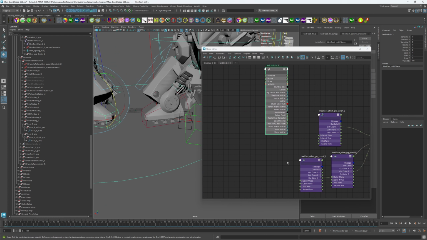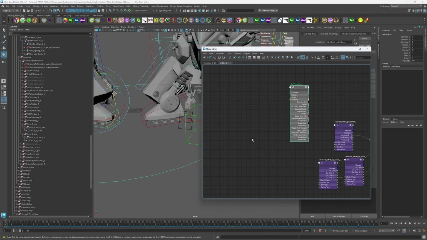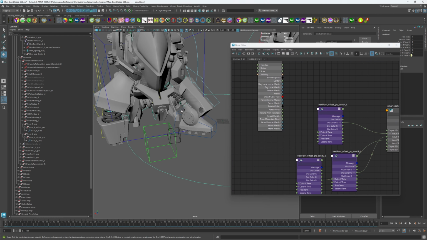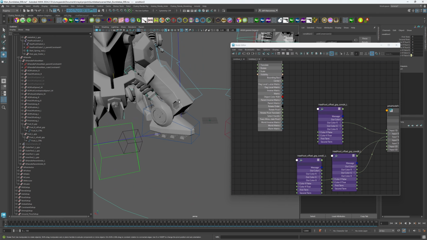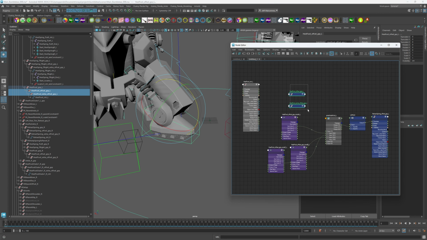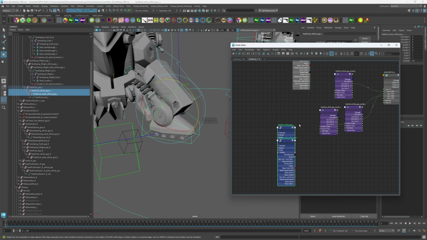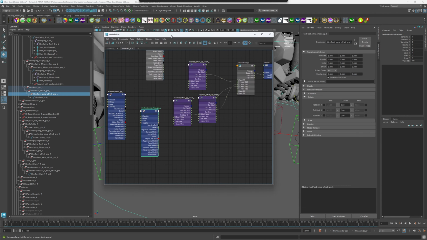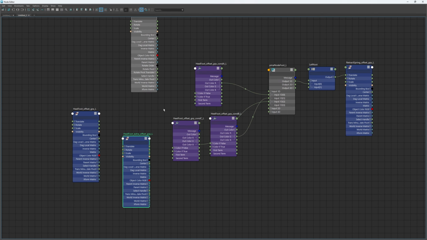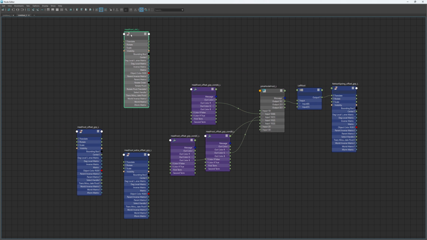So now let's start plugging things in. Let's see. We'll add these two. I'm going to make it a little bit bigger so you can see. So this is a control.